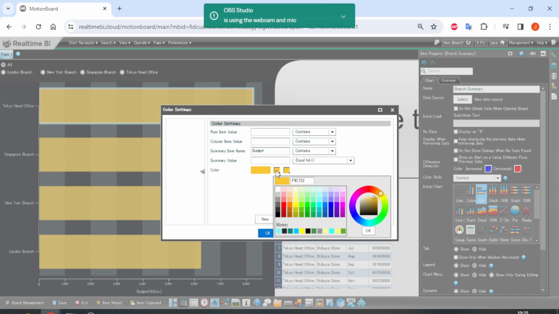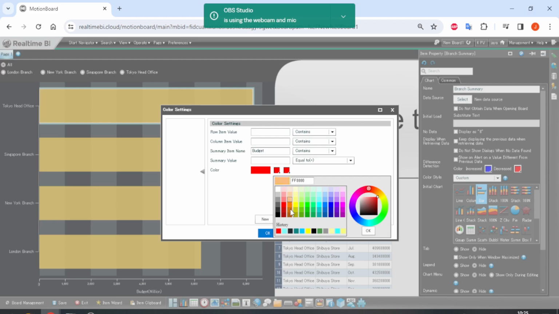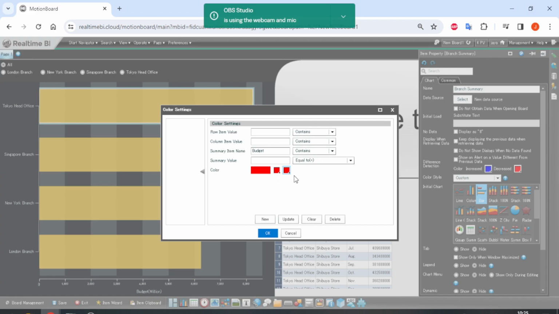Now let's just try to change the color. From yellow I'm going to change it to red. You can pick many other colors, but I'm going to choose red. It comes in two different colors because this is the default option in case you want to make a little bit of gradient. But if you want to make a solid color, just make sure that you choose the same color for both of these.